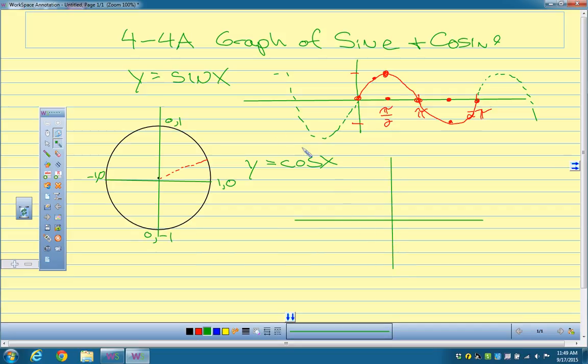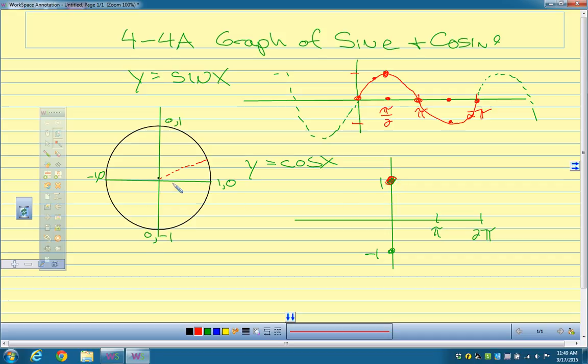So if I were to graph y equals cosine of x, and I go from 0 to 2 pi, if this is pi and this is 2 pi, where does it start? At 1. Do you understand why it starts at 1? Because the cosine of 0 radians is 1. It's kind of weird, but what I'm graphing here is the x coordinates on the unit circle. So it starts at 1. I should use a different color dot.